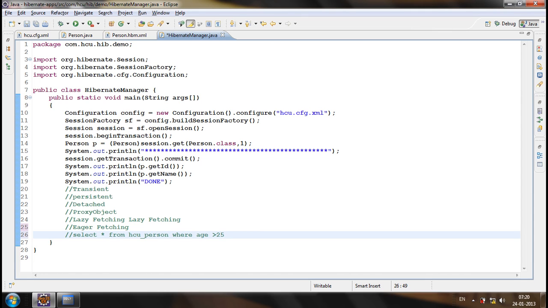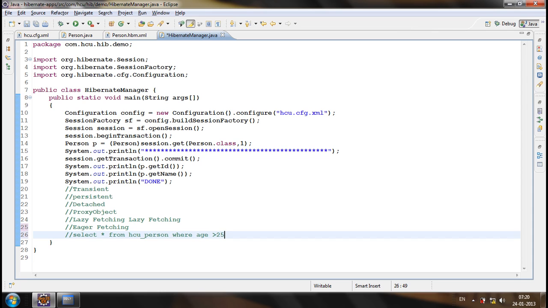Can I do this using get or load? Yes or no? No. Just because get or load expects a class and a primary key. That's it.